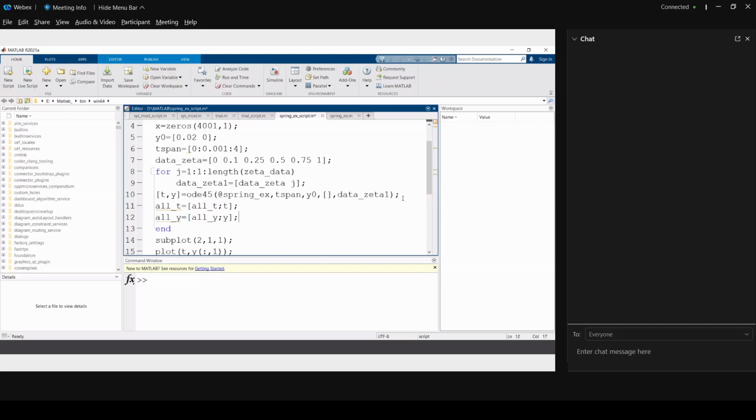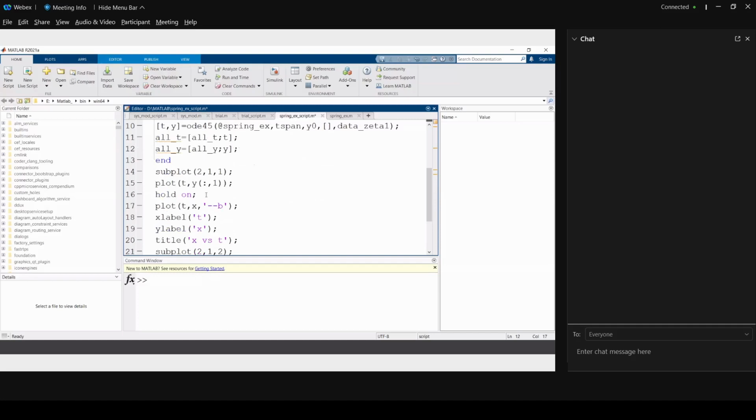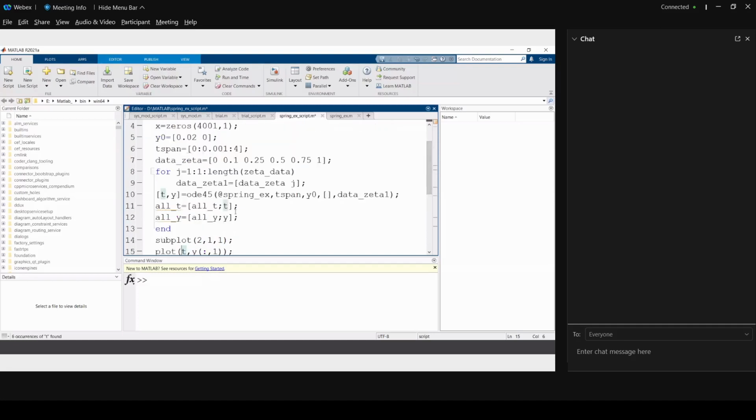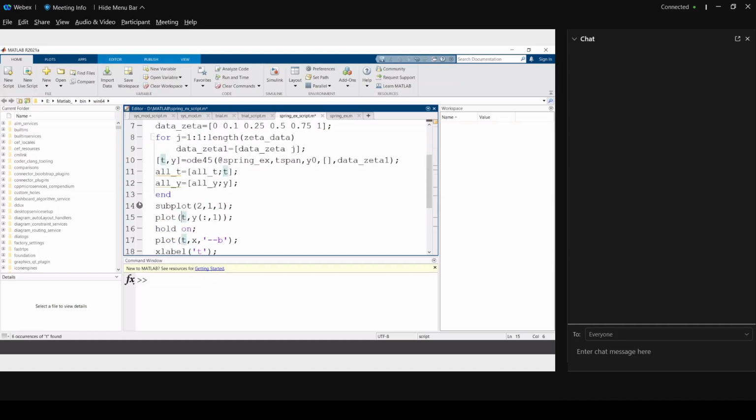ये आ गया. अब तुमको प्लॉटिंग में भी थोड़ा सा चेंज करना पड़ेगा, इंस्टेड ऑफ t यू नीड टू राइट all underscore t, वो देखना पड़ेगा, ठीक है, उसको बाद में करते हैं। सो नाउ you put a breakpoint after line number 14, correct, save it. Yes, sir. Now you run it, does it run?